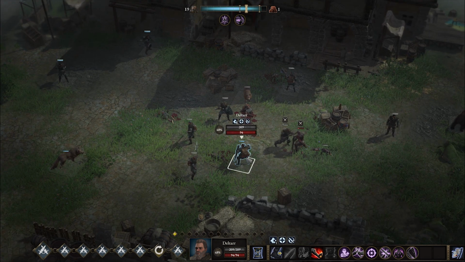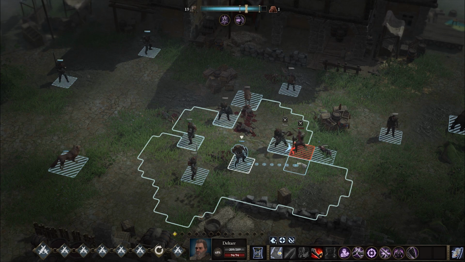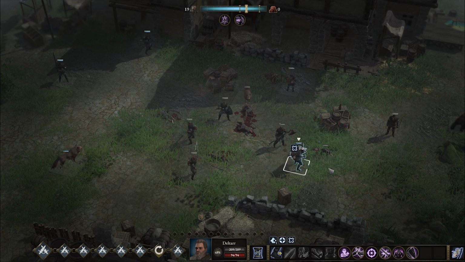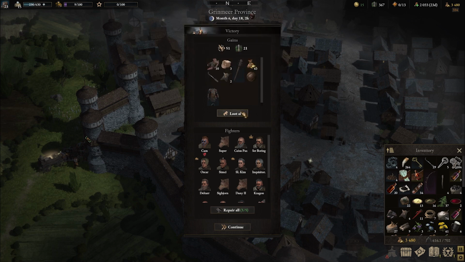If you were wondering, that was his double thing procking. I think that's on his... Is it on his sword oil? Yeah, there's a 50% chance to follow up with an attack of opportunity, which I really like. I think that's great. Let's just finish this. So Delta's become a bit of a unit now. When that procs, that's really good. I don't really want those, we'll just sell them.